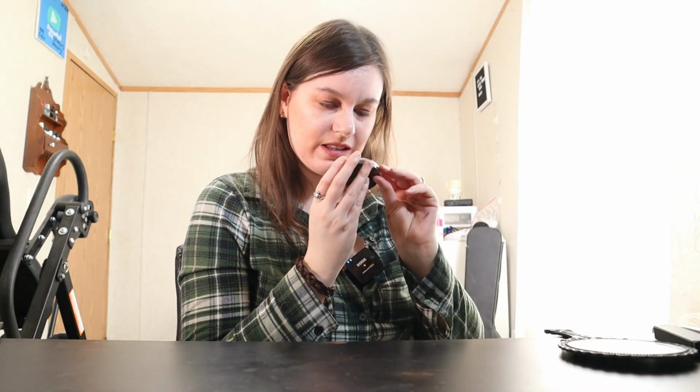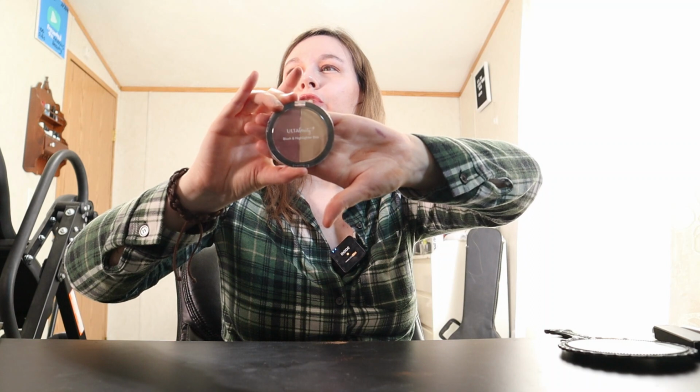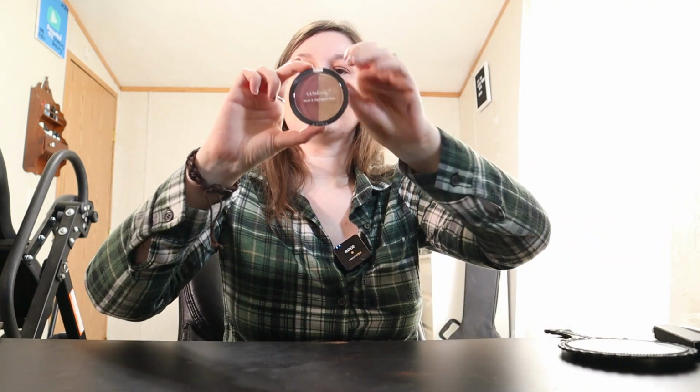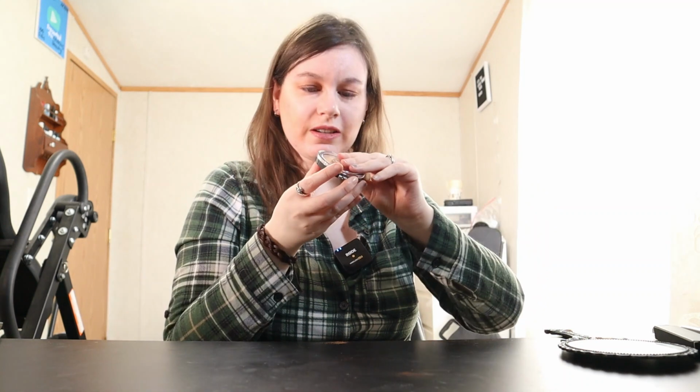All right, and then our final product we're gonna try. This is the Ulta Beauty Blush and Highlighter Trio. It doesn't have a name. It's just the highlight and blush trio here. That's all right. I probably should have opened this up before I told you guys. There we go. So that's what it looks like.